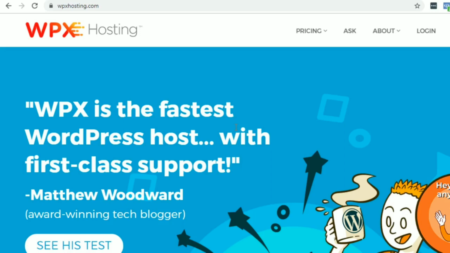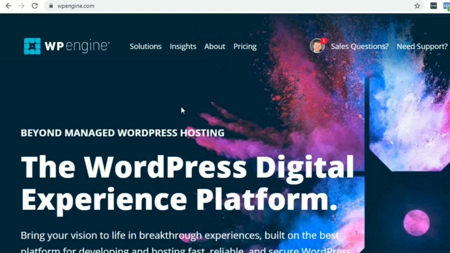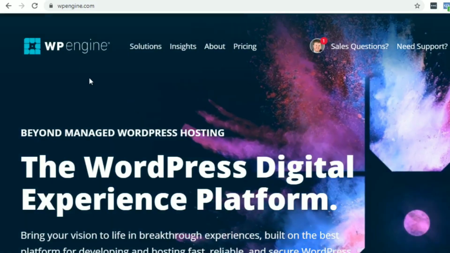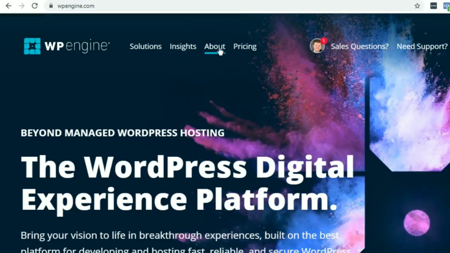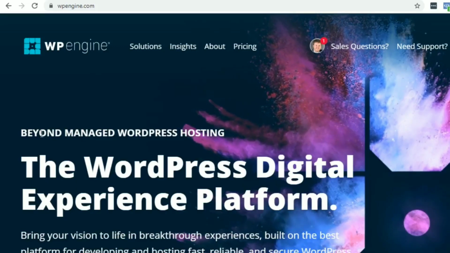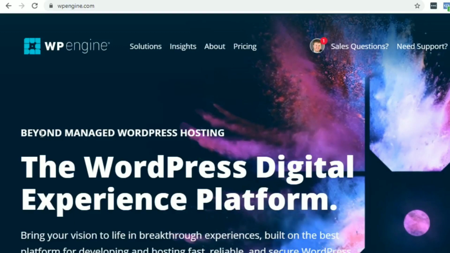The next web hosting company that we recommend is WP Engine, and that's wpengine.com. They were actually one of the original web hosting companies, but if you go to the pricing, you might think, oh, that's really expensive. But the reality is that as you grow WordPress sites bigger and bigger, the more plugins that you install, the more they get slowed down.